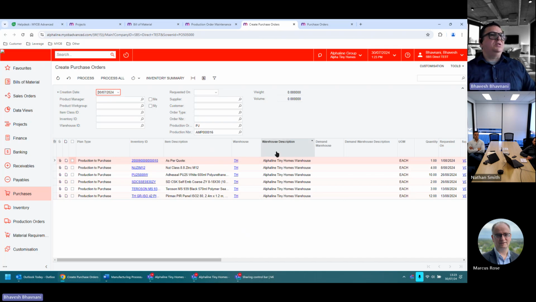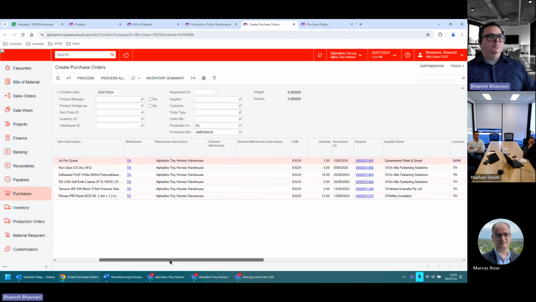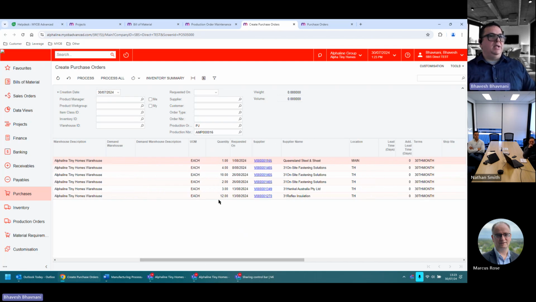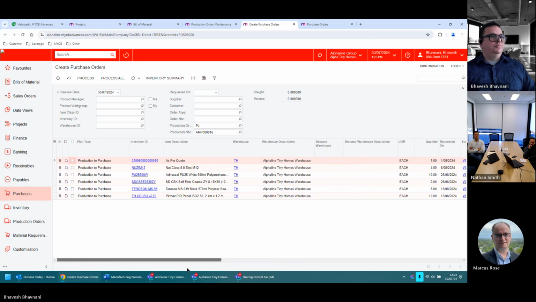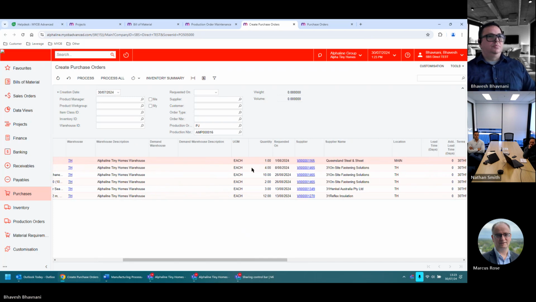In case of this production order, I need around 6 items. This is the quantity that I need. These are the suppliers that will help me get it. Now, if you notice, there is one supplier, 1465, who can give me 3 items.